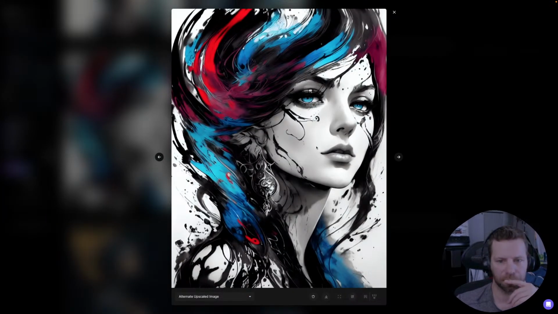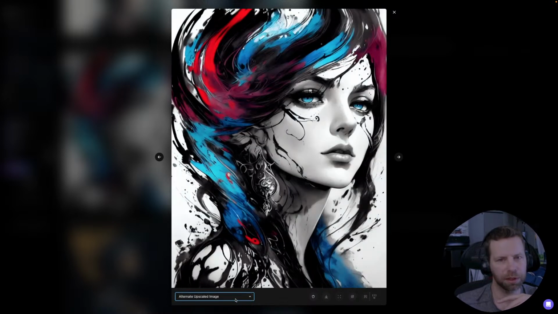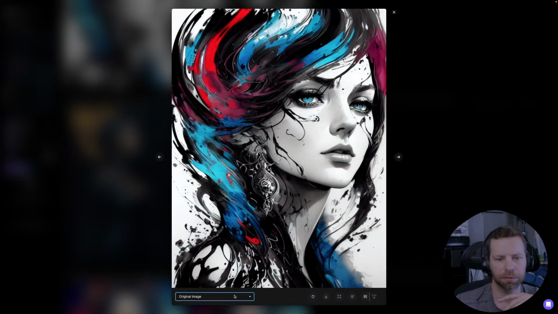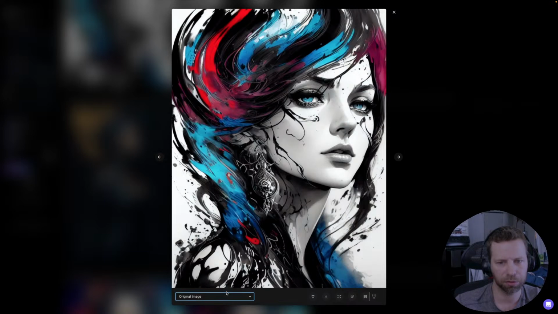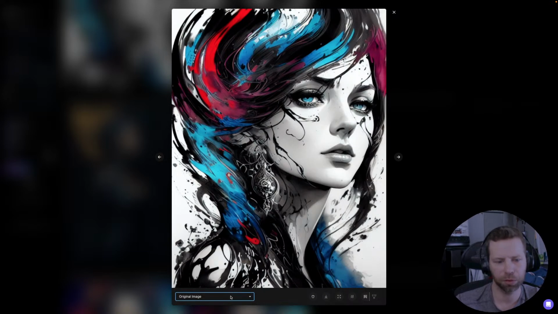Let's see if this one, okay. So this is the alternate upscale of this particular image. So you got the original image, not really an alternate. So the original and then the alternate upscale. So I guess that's an alternate version of it. It looks very close to the original, but either way, I like it.